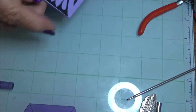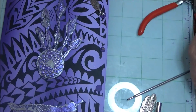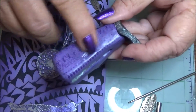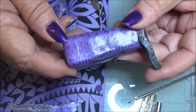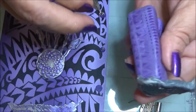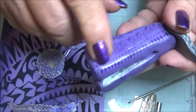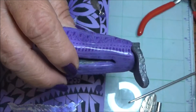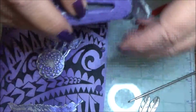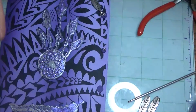So let me get the glaze on all of this wonderful new finish, which is already on part of the pen holder. I had to try it out. It was a new product. And you can see there isn't any here, but there is here, and it's a matte finish, and it's gorgeous. It's beautiful. So let me get this all finished, and I'll bring you back for the final product.